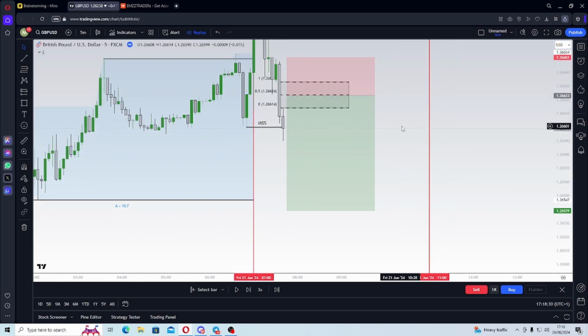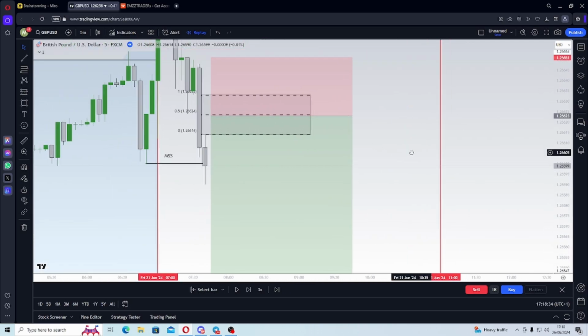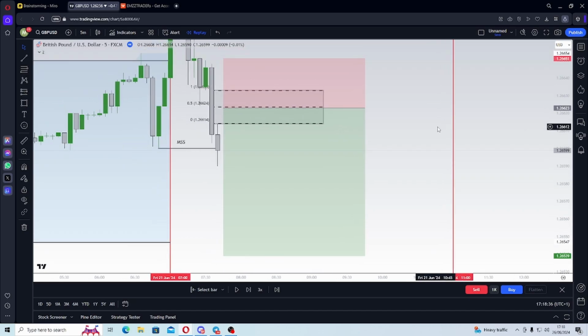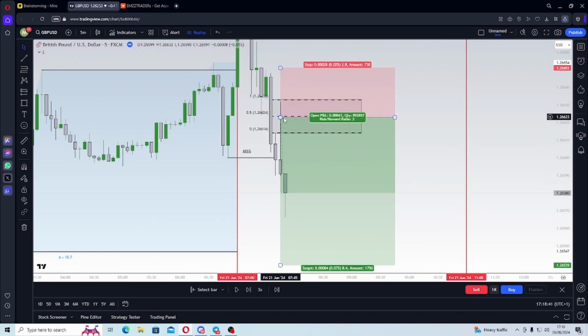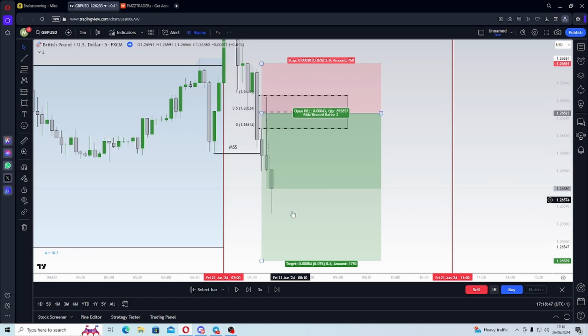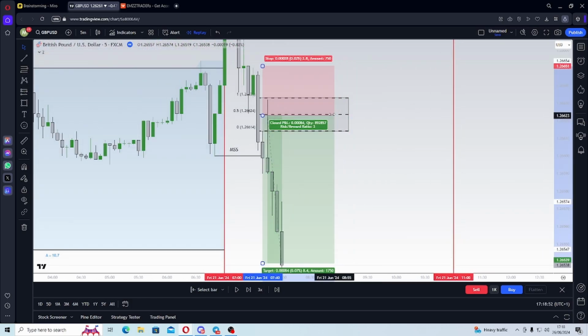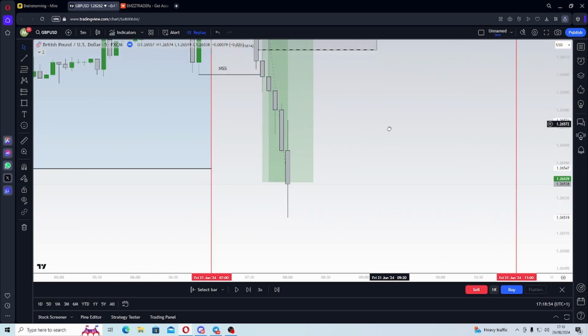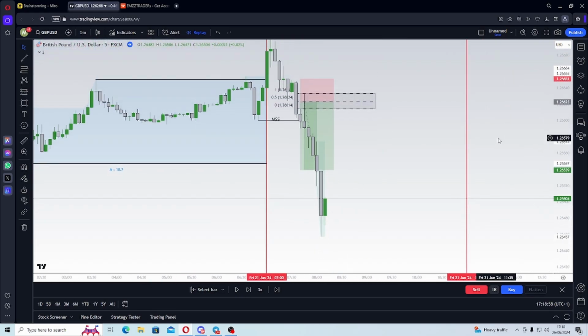Now all we have to do is play price forward, and you'll see exactly how this trade plays out. So there we go, I play it. As you can see, it just entered, and we have so much room on the stop loss, which was very safe. It enters and then goes down, and it just keeps going down and breaks through, hitting our take profit, and it just keeps going towards the downside. I'm going to be showing you another example on this, so make sure you're listening carefully.